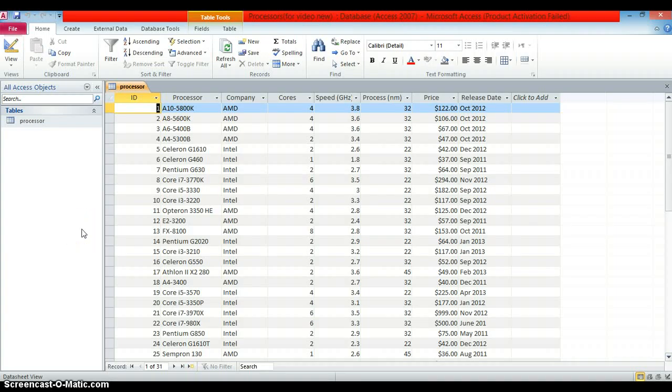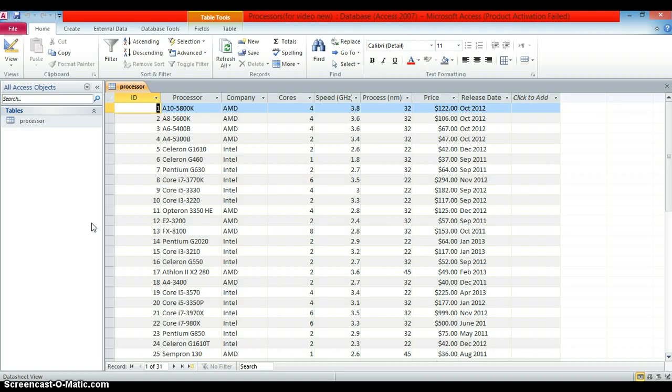Hi, my name is Mohammed and today I'm going to show you some of the things you can do in Microsoft Access 2010. Microsoft Access 2010 is a type of database management system software. You must have heard of IMDb, the International Movie Database, that was also created in database management system software. So, here in Microsoft Access 2010, we can make queries, forms, and reports.